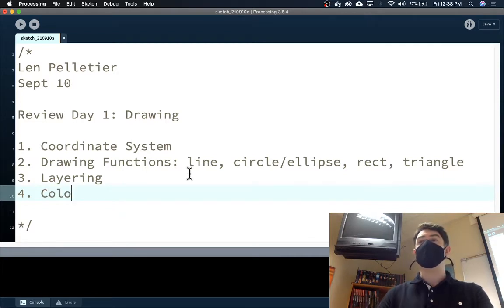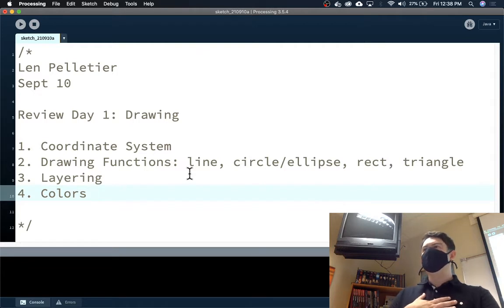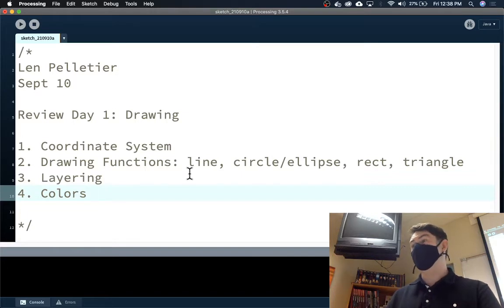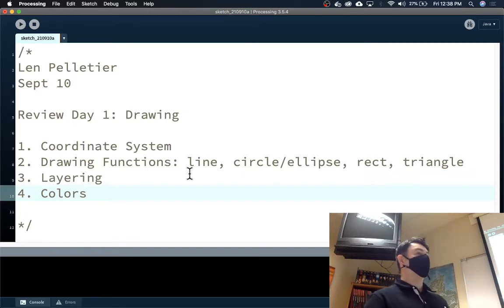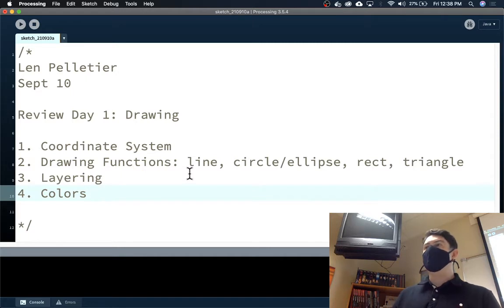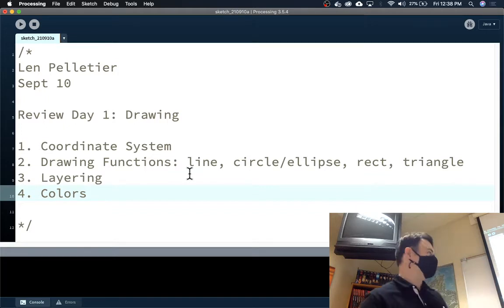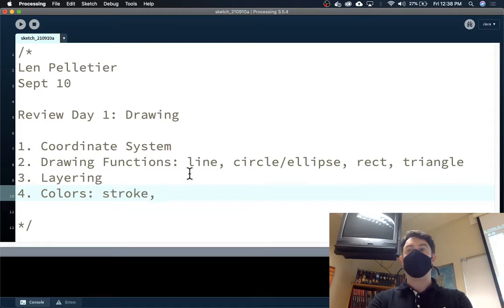I'm going to spell it the American way. Not because I'm not a patriotic Canadian, but because, gosh darn it, the Americans made most of the programming languages, so they just spelled color the American way. So I'll type it even in the notes this way so we don't get confused. But you make your own choice, except for when you're programming, and then you can't make your own choice. You have to use the American spelling. But you can choose here. So colors, we're having both stroke and fill.